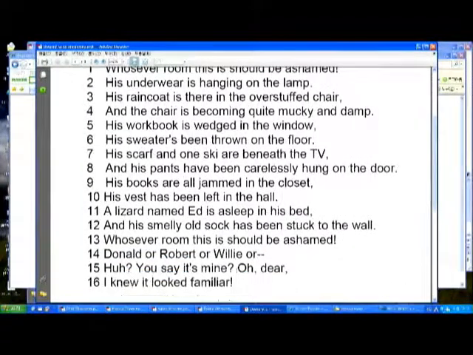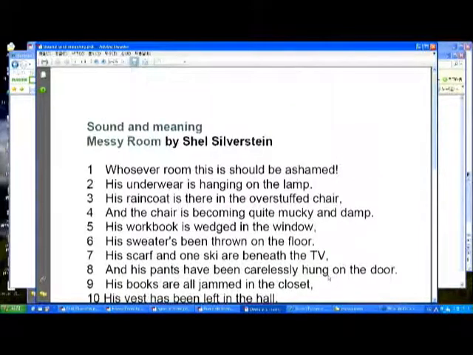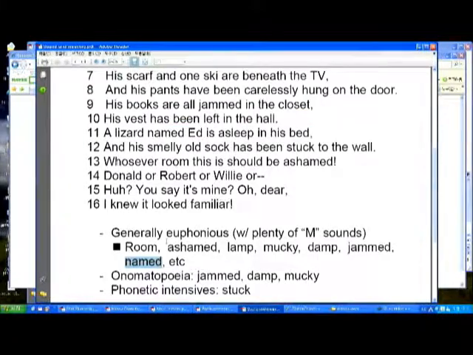And I'm gonna talk about sound and meaning. Generally, this poem is euphonious with plenty of M sounds. I listed them here: room, ashamed, lamp, mucky, damp, jammed, named, and many others. All of these M sounds give euphonious sounds, while stuck and mucky give some cacophonous sounds.